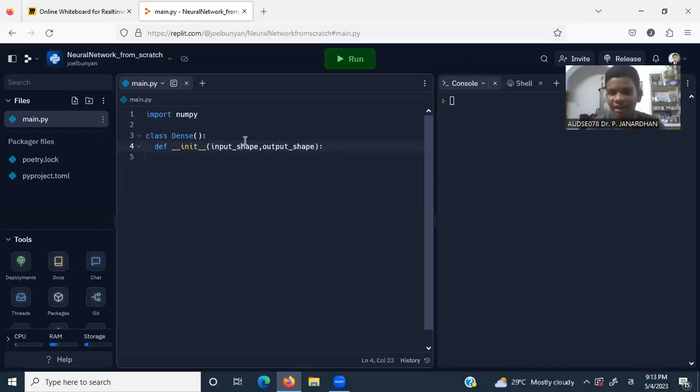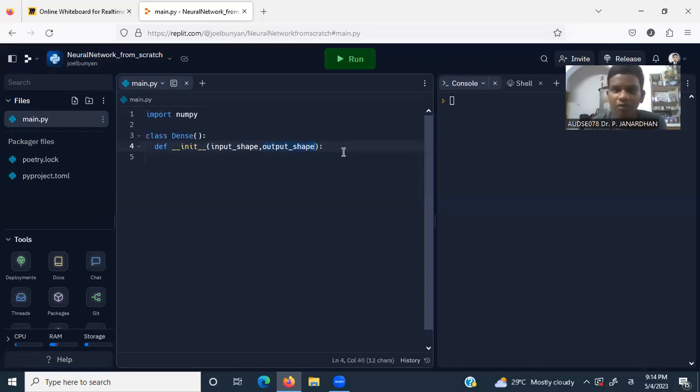In a neural network, the model takes a number of inputs and produces one output for now. So the number of inputs will be the input shape, and the output shape will be how many neurons are going to be there in the current layer, right?